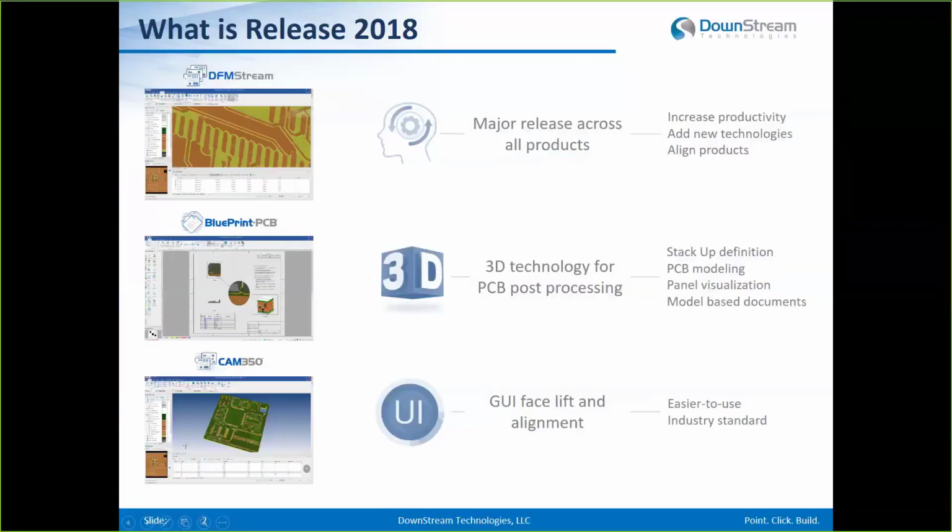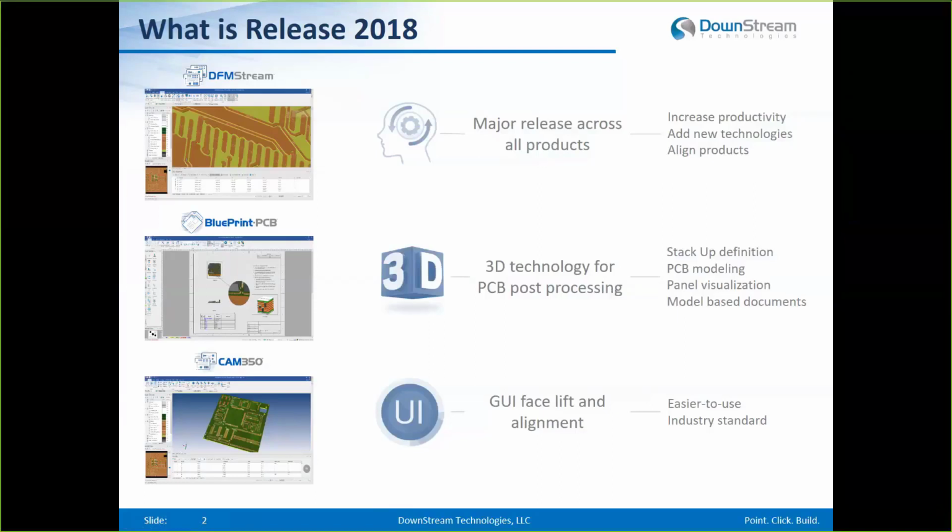So what is this release? It is a major release across both products, introducing some new technologies, new features, functionality. One of the biggest ones is the 3D technology for post-processing. So defining the Stackup. Now we're looking at the board in a 3D sense, right? We're looking at X and Y and Z.